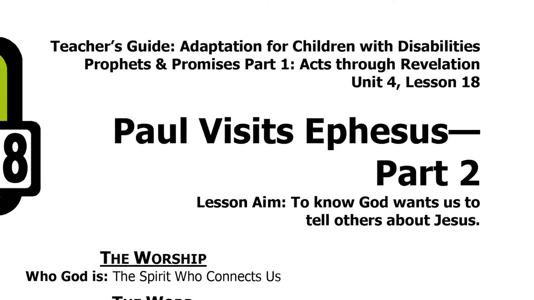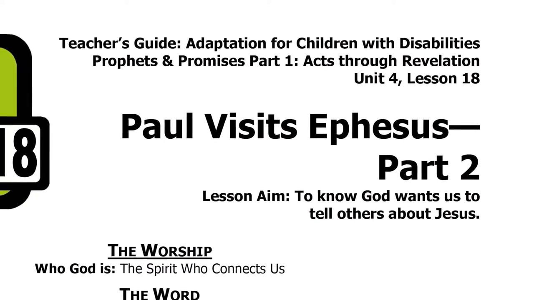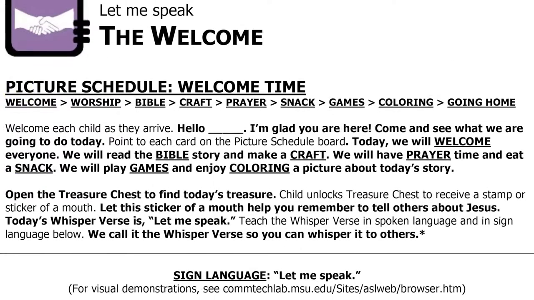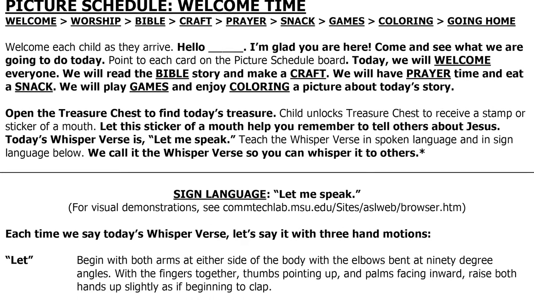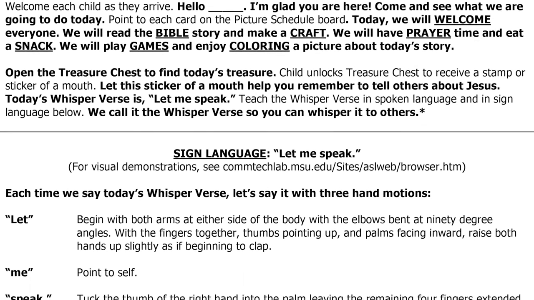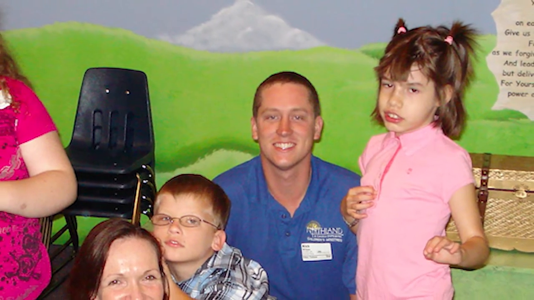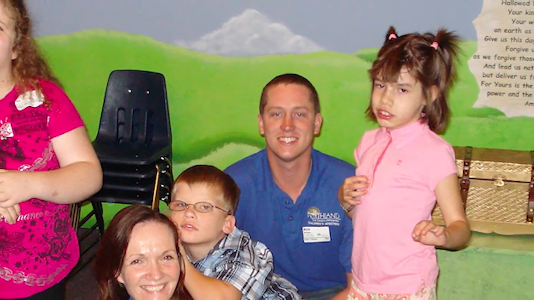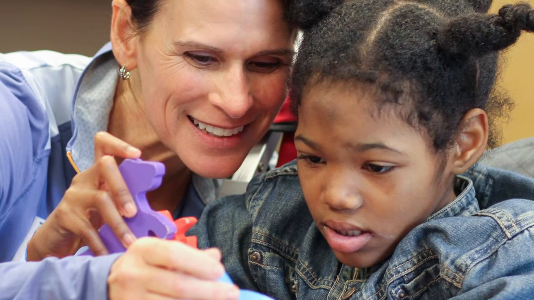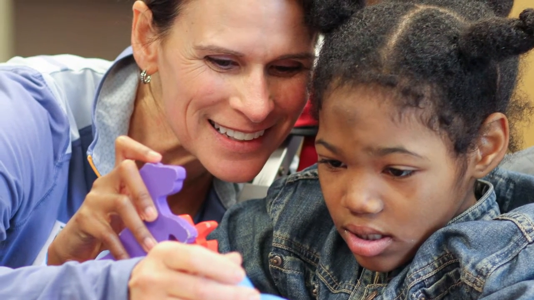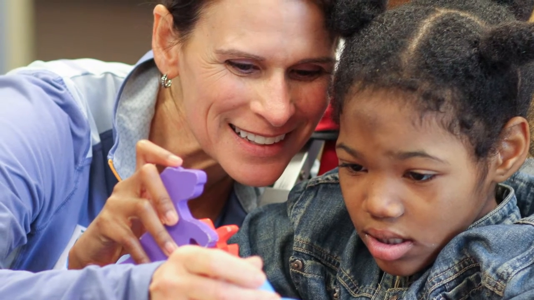Our adaptation for children with disabilities is a teacher's guide that will help you adapt the lesson to a contained classroom just for children with significant cognitive disabilities. These are children whose parents prefer to have their children in a special classroom adapted for children with cognitive disabilities. Know that some children in this class will need one-on-one supervision, so you will need helpers depending on the number of children attending.